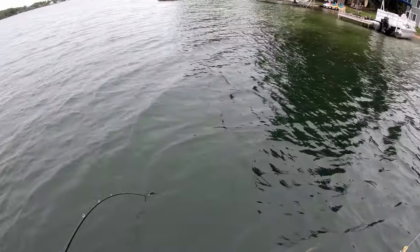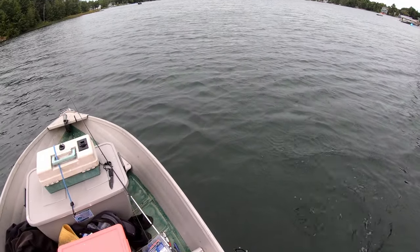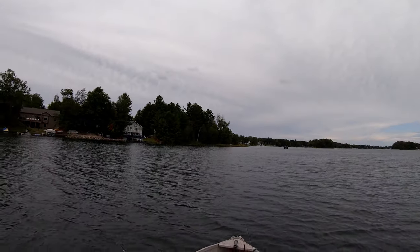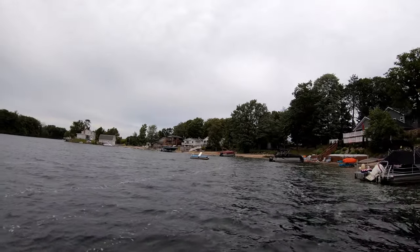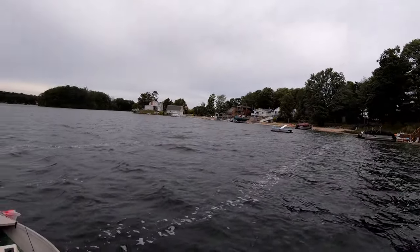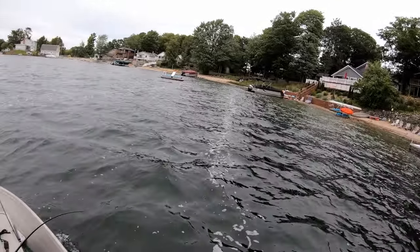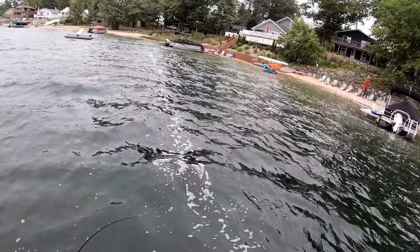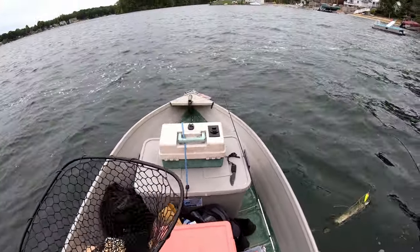Big pike right at the boat. Right at the boat. That ain't big. Oh yeah, this is something big. Gonna need the net on this one. Some pike and some weeds. Another pike.